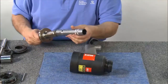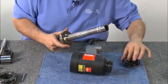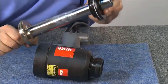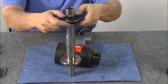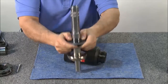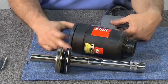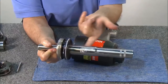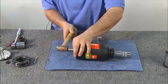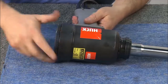Next, assemble the bullet into the piston. Be sure to re-lubricate the piston and the inside of the front gland before reassembly. Replace the front gland, gently pushing it into the piston and tapping to make sure it's secure. Thread the ring compressor into the rear of the cylinder. After lubricating the piston assembly, insert the assembly into the tool, tapping lightly with a hammer to help secure it into place. Now that the piston assembly has been inserted, remove the ring compressor.